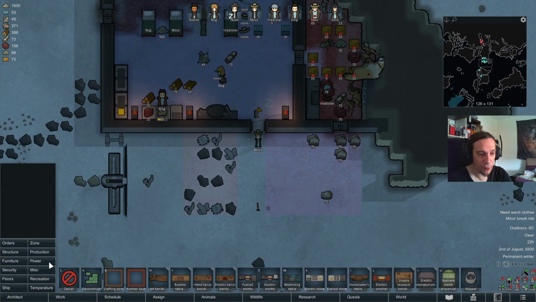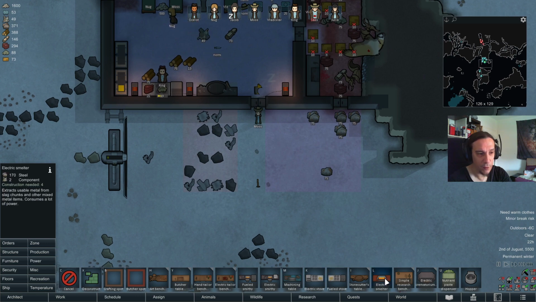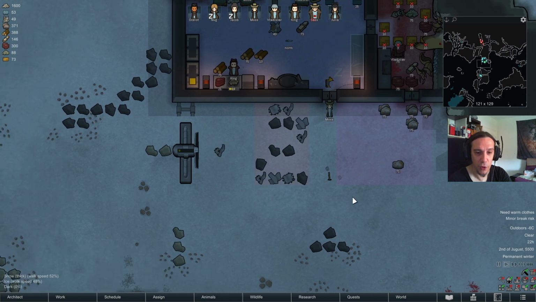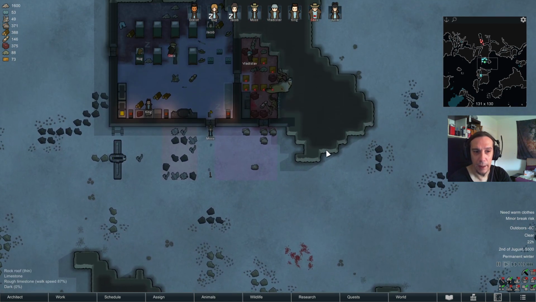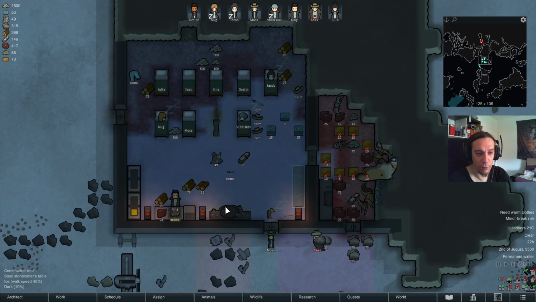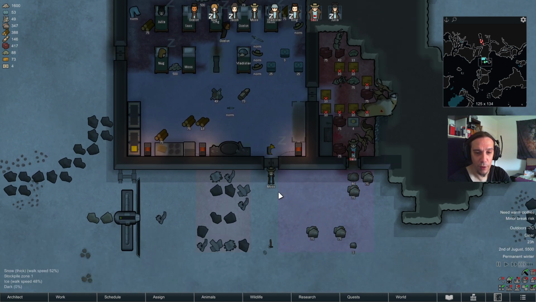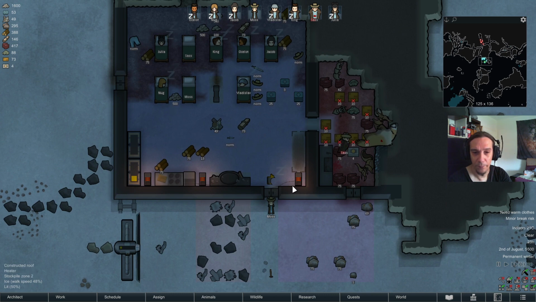Let's bring up some smelter, because I have a few units of steel slag chunks available here. And that's a very good way of recycling things. And I have the slight feeling that there might be more steel slag chunks along the way.